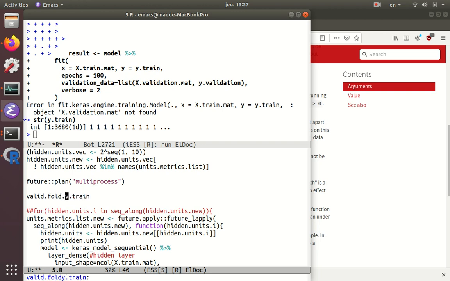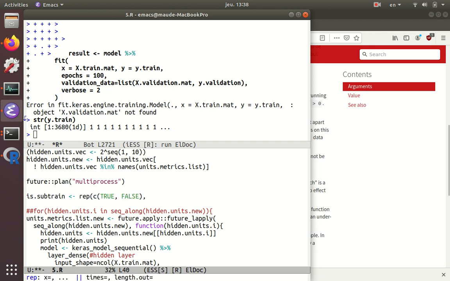Why don't we just very simply divide it into half subtrain and half validation, just to see what that looks like? How would we do that? Well, let's say is subtrain gets rep true false.